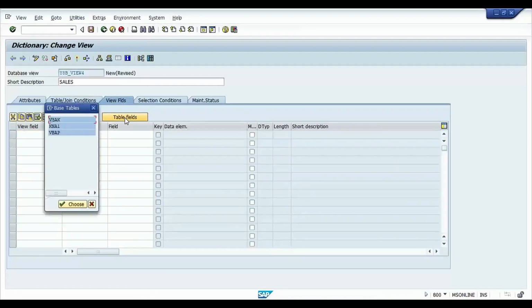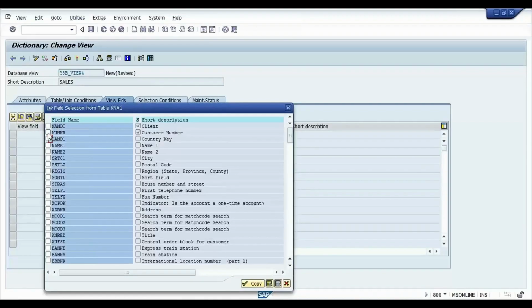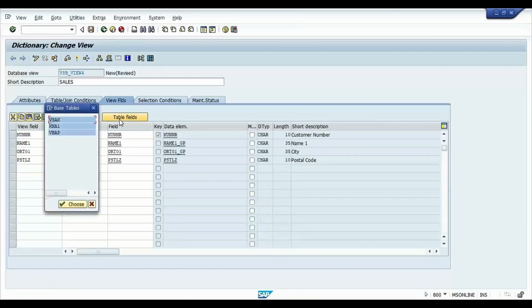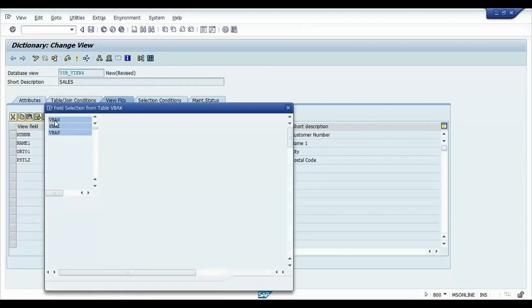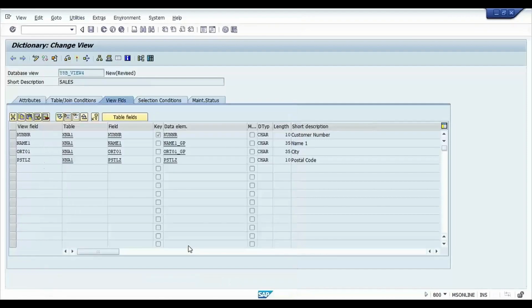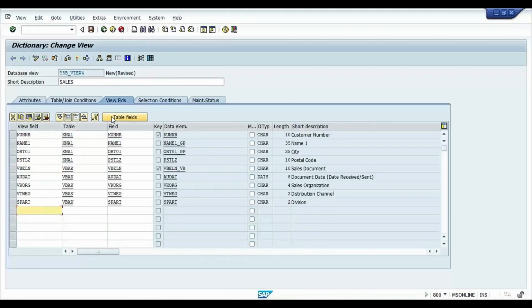From table 1, what fields do you want? From KNA1, I want customer number, name, ORT01, PSTLZ. Copy. What fields do you want from VBAK? Table fields I want from VBAK: VBELN, AUDAT, VKORG, VTWEG, SPART. Copy. What fields do you want from VBAP?